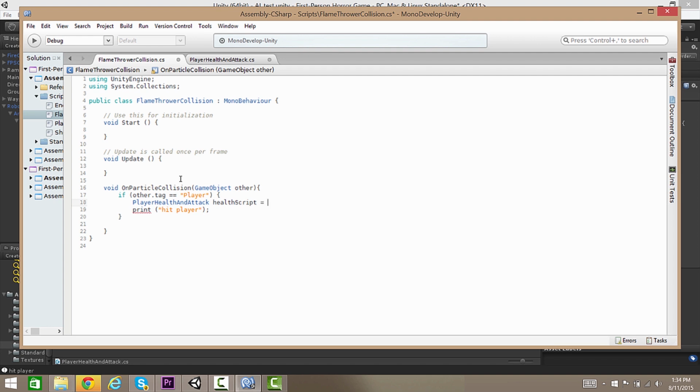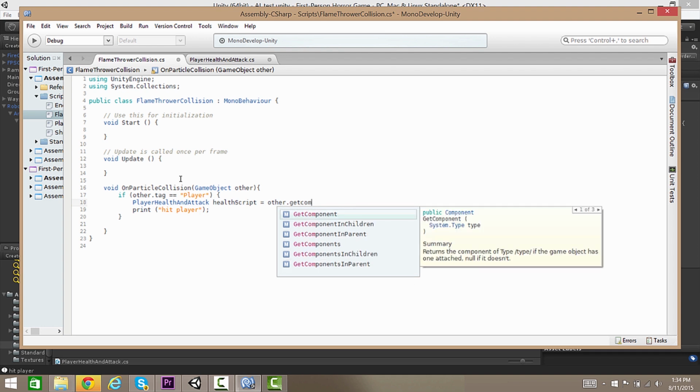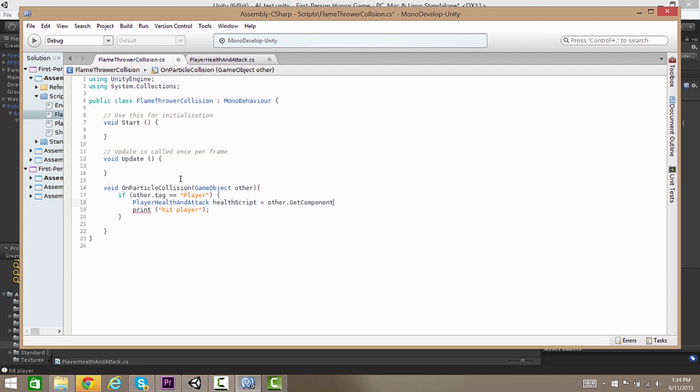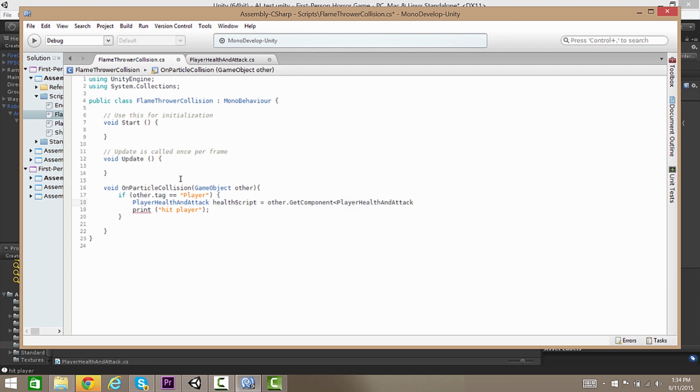And we're going to set this equal to other.GetComponent, and we have to use the carets here. And we're going to be getting the PlayerHealthAndAttack component. Close that off, put the parentheses in there, and finish that line. There we go, we'll have that assigned.